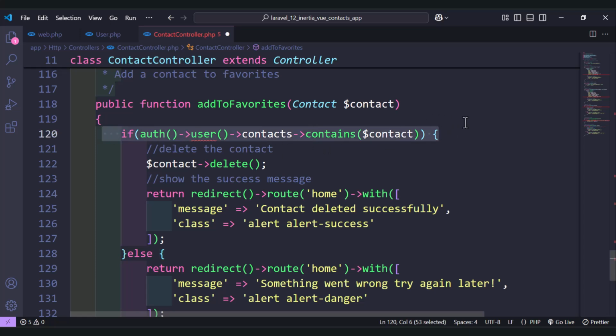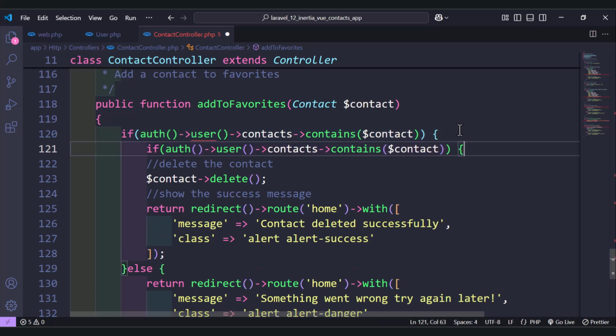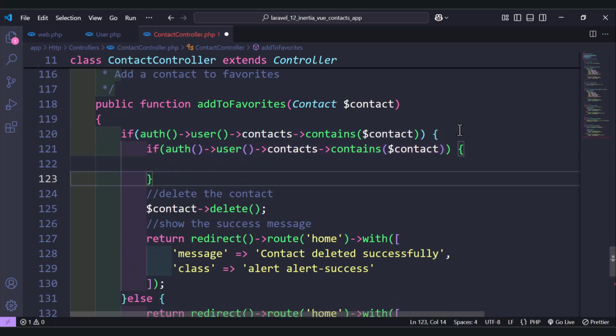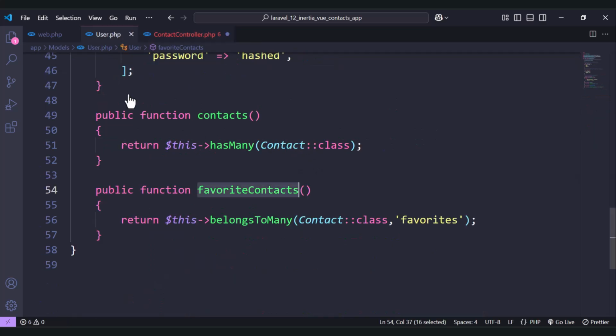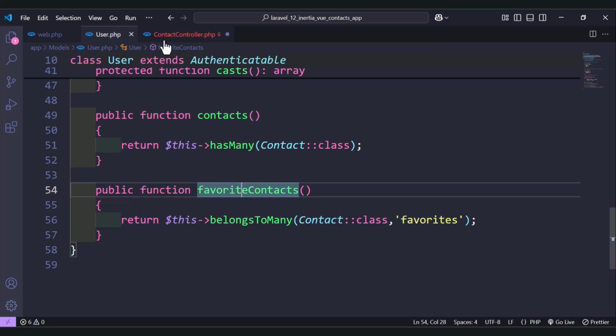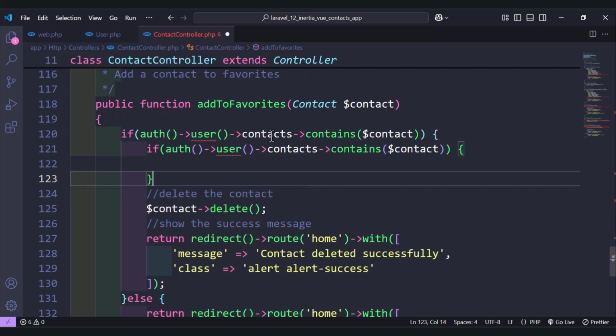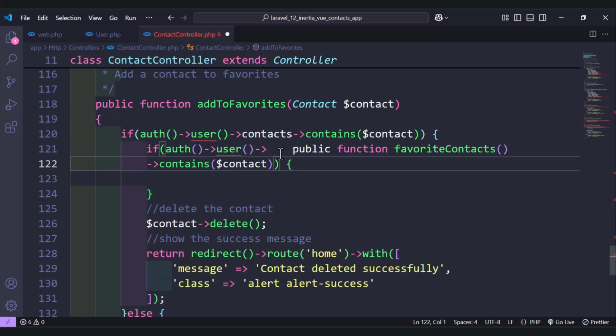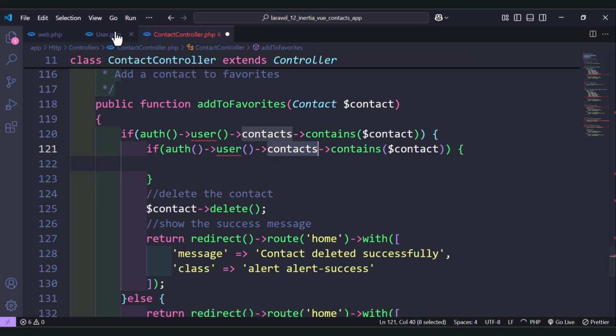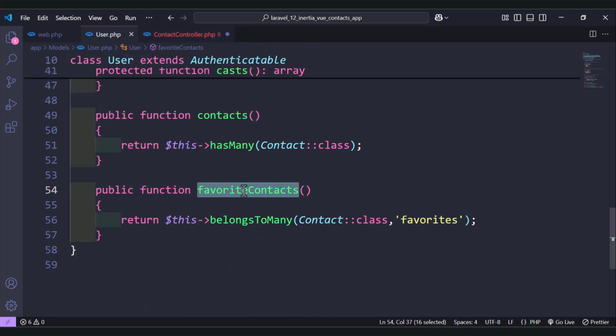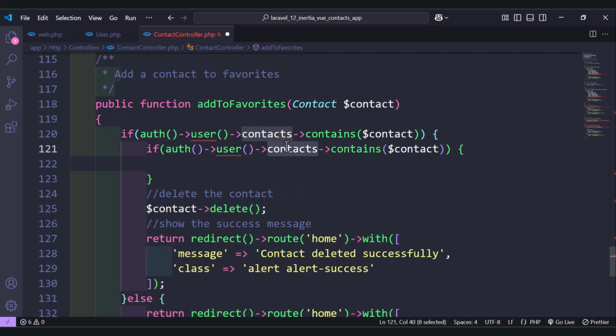We need to check if the contact is already inside the user's favorites list. And here we need to use the relationship that we have added. So let's copy it and paste it here.